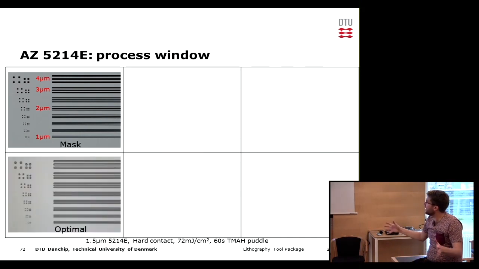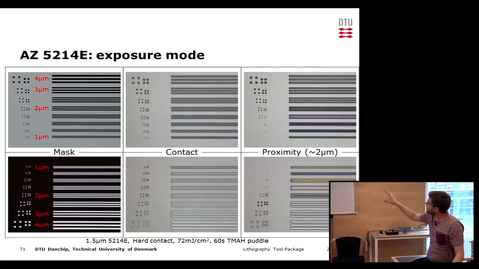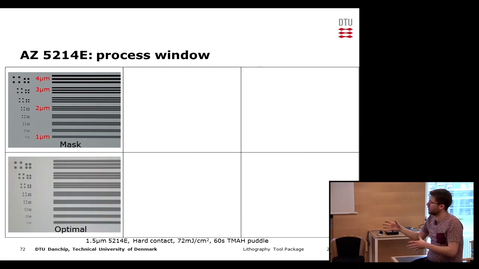Okay, so now let's look at the exposure mode. This is really either something that we choose or that we cannot control. We cannot control the dirty mask, so in some cases this is not something we can control. But the rest of it, the exposure dose and the development time, this is something we can control. So now let's look at here where we vary these two and see how much we can vary them without seeing a big effect, which gives us an idea about how sensitive we are to the exposure dose and to the development time.